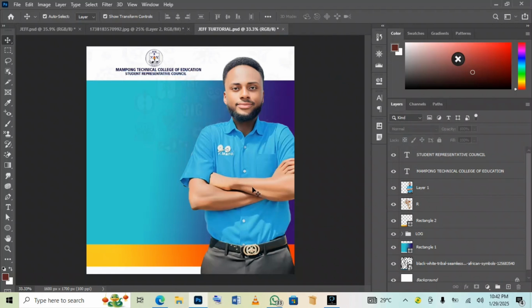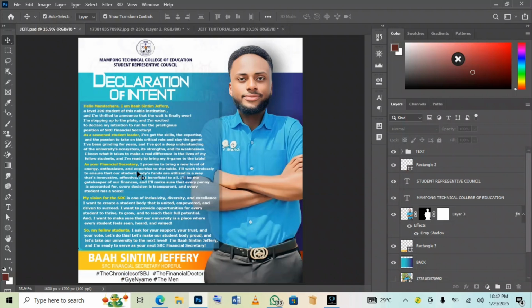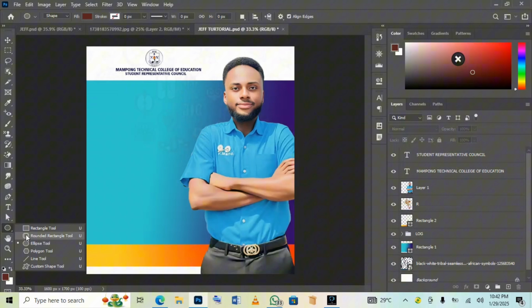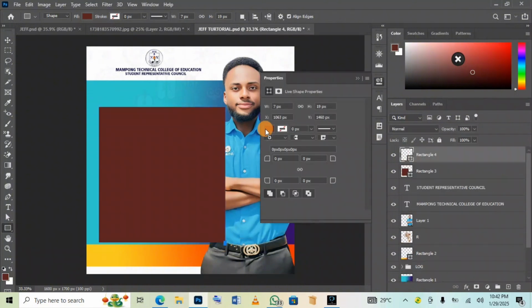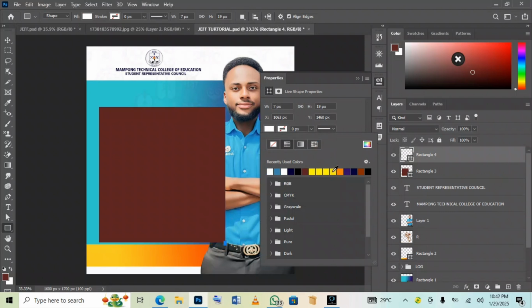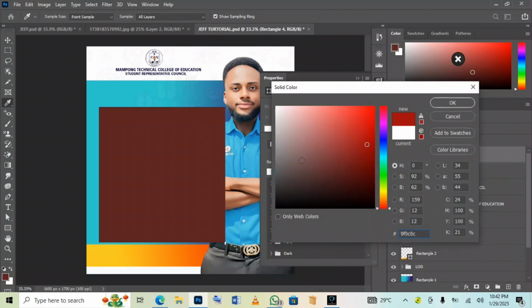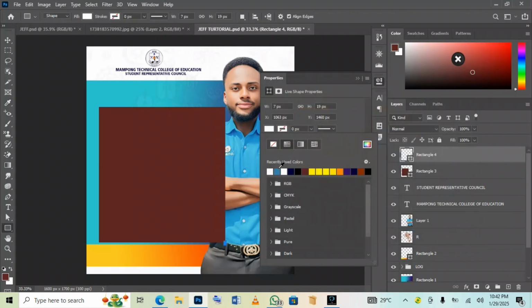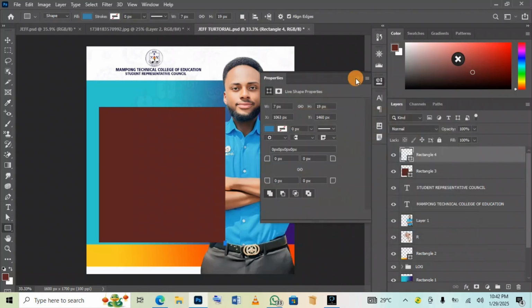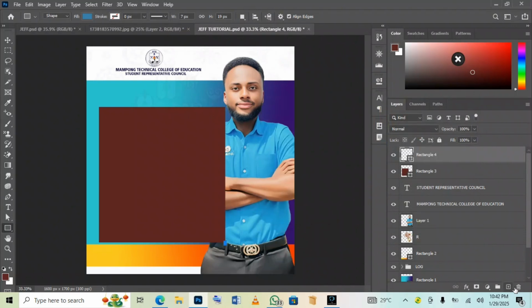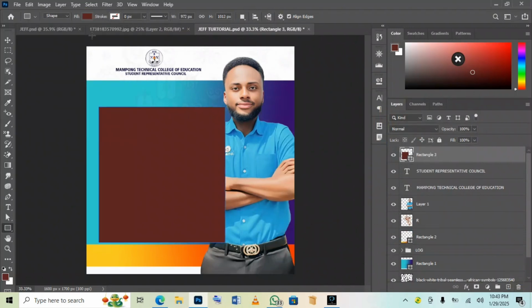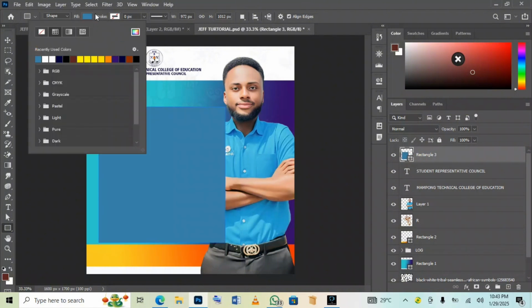What we are going to do now is we are going to add these names here. You have declaration of intent, and after that there is a shape here, as you can see it on the screen. So we are going to pick that shape and reduce the opacity. So you pick your shape tool, then you draw the shape. So this is the color, but I'll pick this one, pick this color. Let me check the color code for you so that you will get it right. Okay, let me go this way first so that everything will be okay. Let me pick the color. Then I'll check the color code so that everything fix.